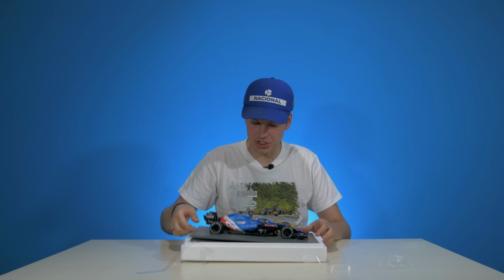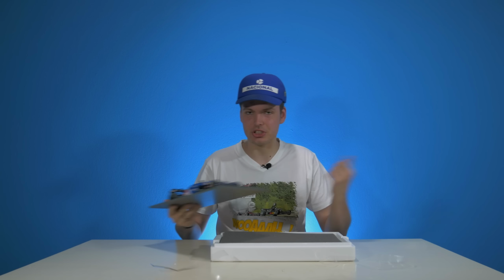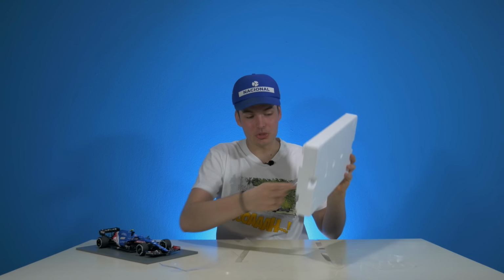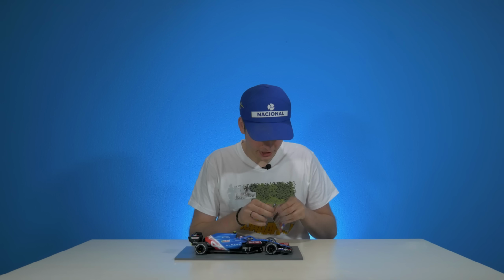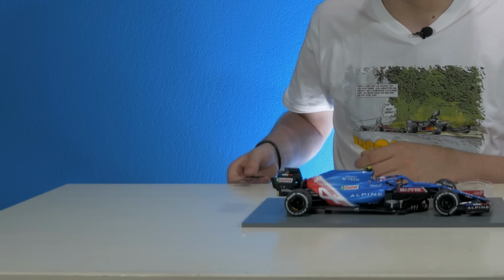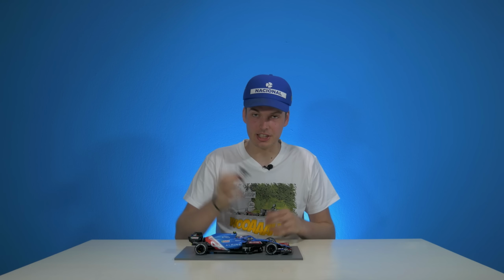Let's get it off its base, shall we? I thought this came with a pit board, I'm not really sure. Normally it comes in these trays, but maybe in here. Oh wait, it doesn't come in here. Before you throw away, I will check under this flap, because this time it's actually underneath here, so keep that in mind. So yeah, let's open it. That's proper metal as well. That's the sound of quality. We'll take a closer look at this special thing at the end of the video, shall we?